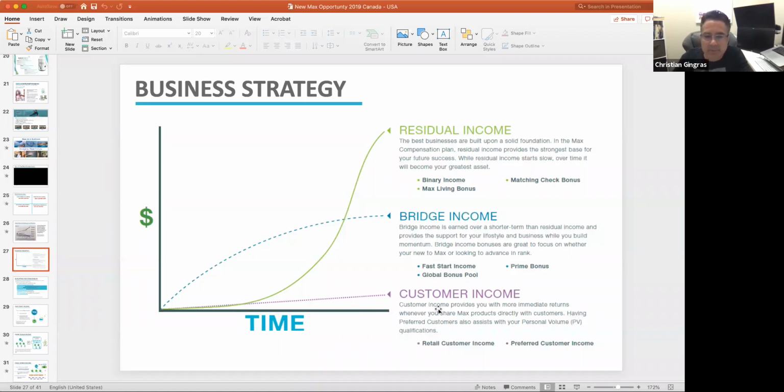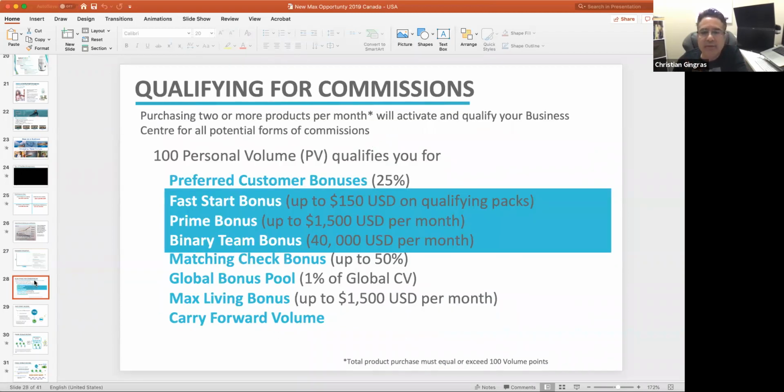At the end of the day, what's very important that the audience understands, because now we're at the business aspect, is that if they always lead with the product, that's the kind of income they will be aiming for. But if you lead with the opportunity and default with the product, then it's a completely different ball game. And the income is limitless. Okay? So now, how do we qualify for commission?